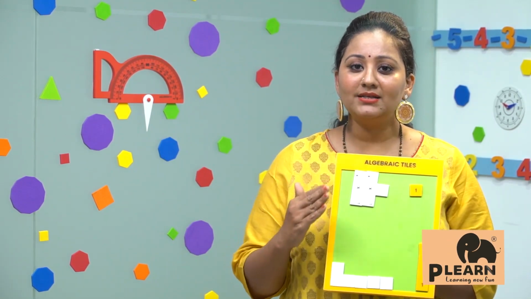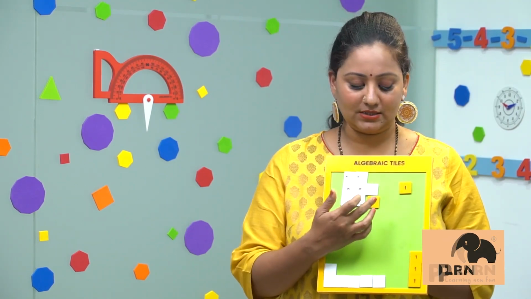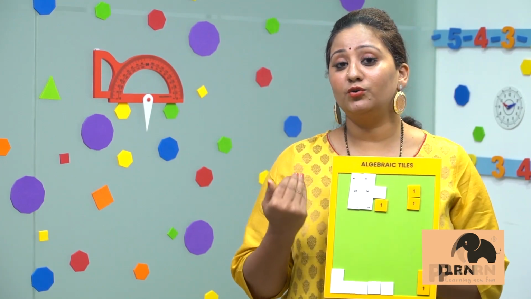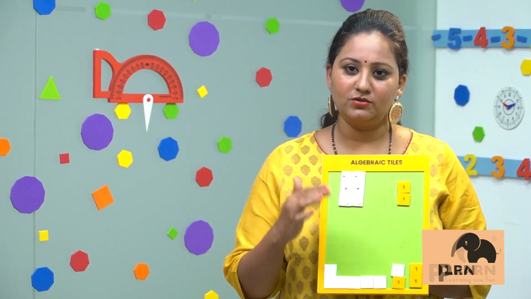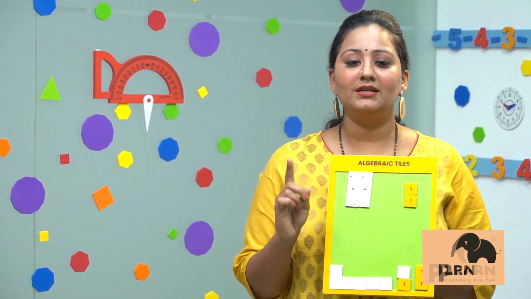Now to solve for x, what we have to do is we have to remove this 1. So we have to subtract 1. So let's subtract 1 from this side. Now if you subtract 1 from this side, to equalize this, we have to subtract 1 from this side also, right? So this is how you do your next step. Now this +1 and -1 will nullify. So it's gone. So what do we have now? 2x is equal to -2.